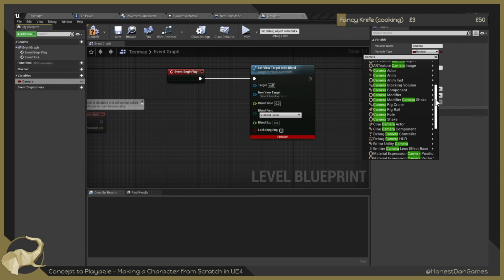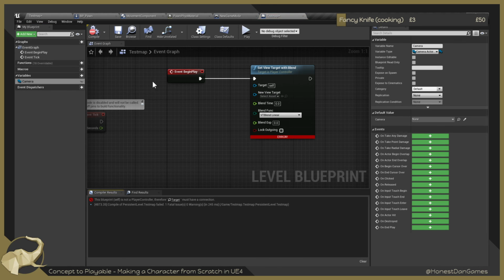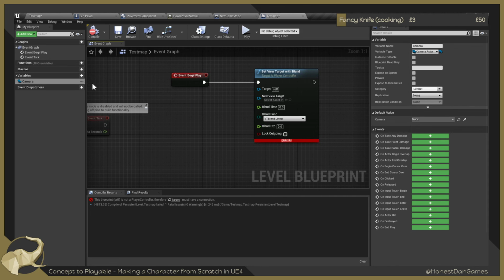Camera actor. Object reference. And then compile. Then we can set the default one. Yeah. Default value. On the right. And so, yeah. Okay. Right. That's how you do it. Okay, so we can drag that in.